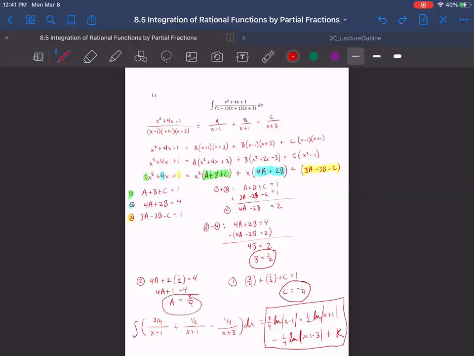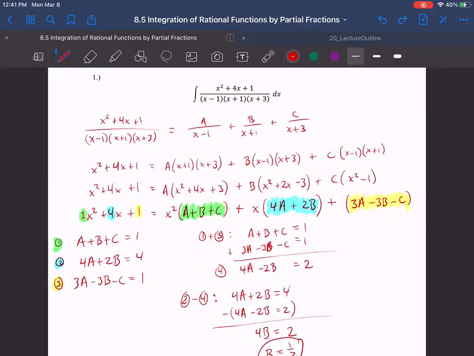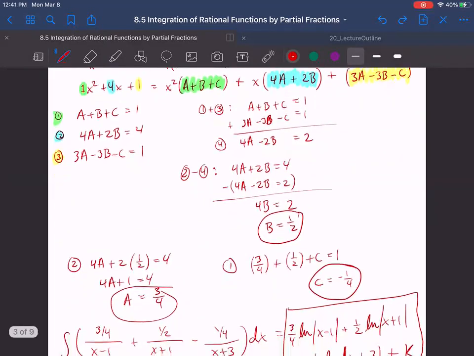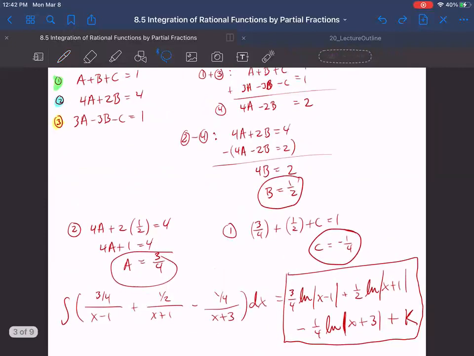Here's this one all worked out. So hopefully you're able to get it to turn out just like that one. Zoom in if you want to pause it and see this first part where I just broke it up, and then started getting it in the same form and isolating all the powers of x, setting them equal to each other. Just went through and did some combinations of those 3 equations I came up with to eliminate and solve for a, b, and c. I actually solved for b first, then a, then c. Then I plug them in, divide this up into the partial fractions. It becomes a pretty simple integral after that. Just some natural logs with those coefficients out in front.